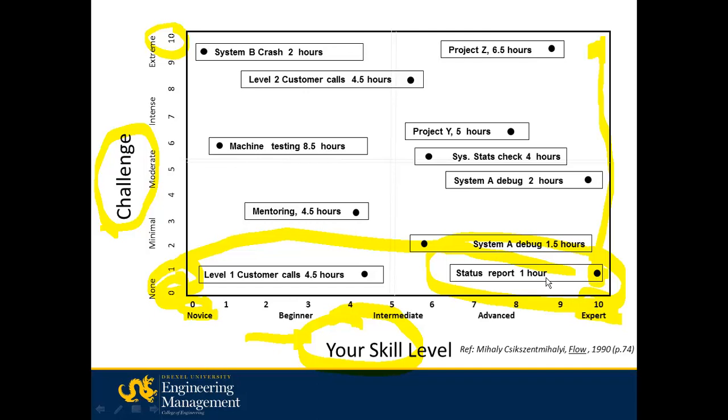Then what I do is I'll put a brief note here, status report of what it is, and then estimate how long that takes for the entire week. Then we ask you to do the same thing for all of your other challenges or all of the other things that you work on at the workplace.